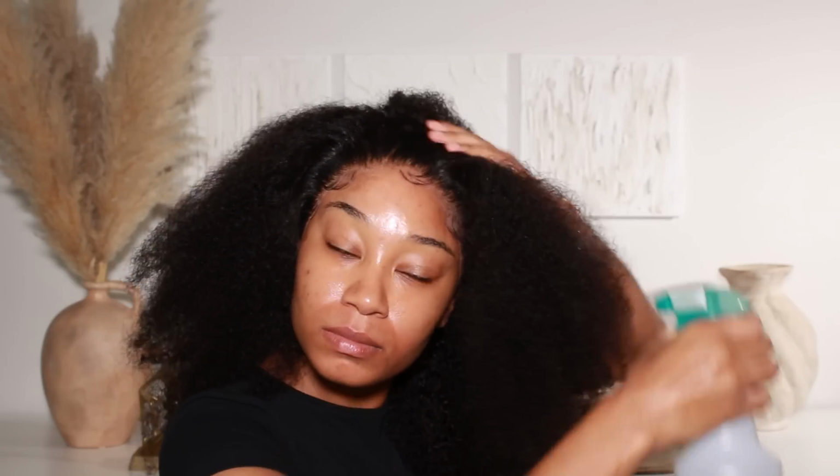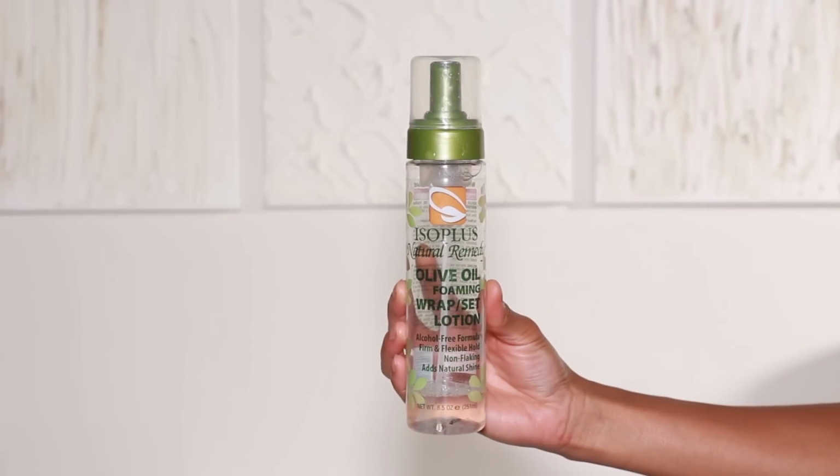I didn't add a ton of product to this hair either. I only added some wrapping foam from Iso Plus. But once I was done adding my product, I went back in with my scissors and just touched up my layers. But that's pretty much it for styling. I kept it really simple.